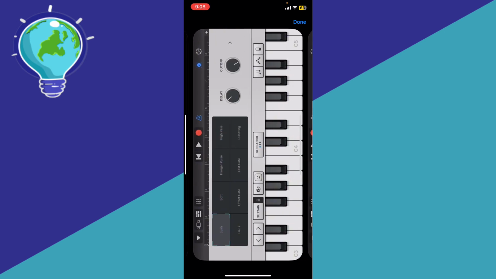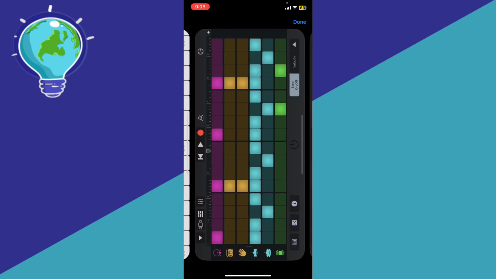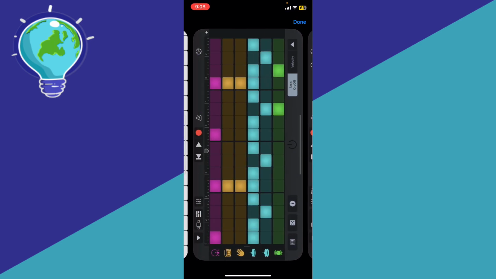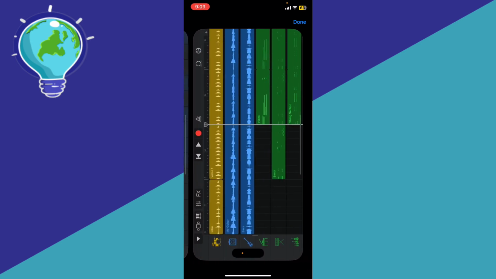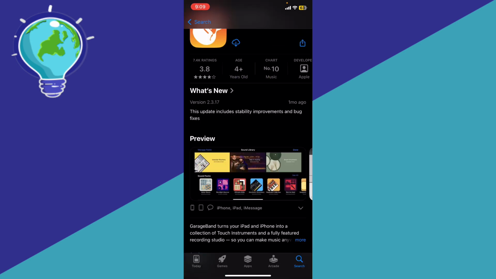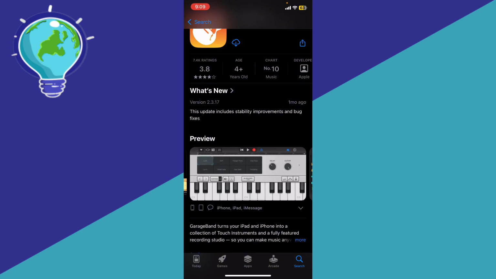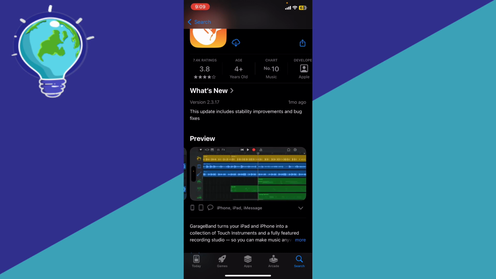Start recording your own voice or your own music, right? And after you finish, you're going to click the recording button at the top right, the same button, just to stop the recording, right? And then basically if you want to save that recording, you're gonna be able to save it as a file, right?